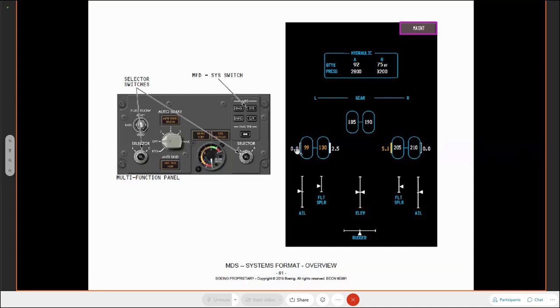These figures here are to do with brake temperatures. Each main wheel has a carbon fibre brake, and we monitor the temperature of those brakes. Normally you will see the brake shown with 0.0 as a value and then an unfilled rectangle.